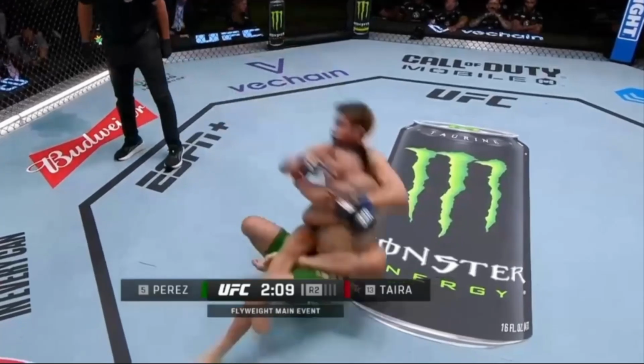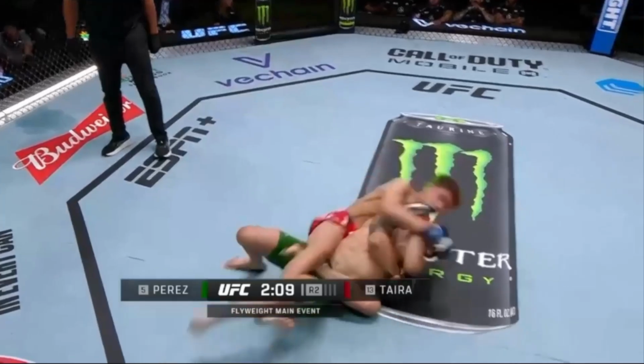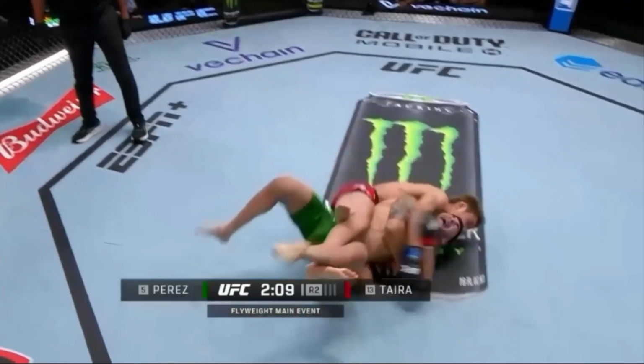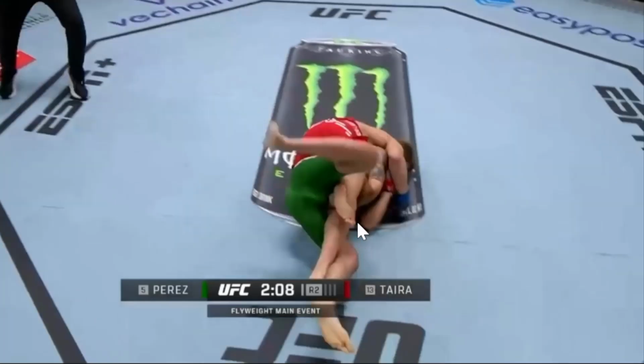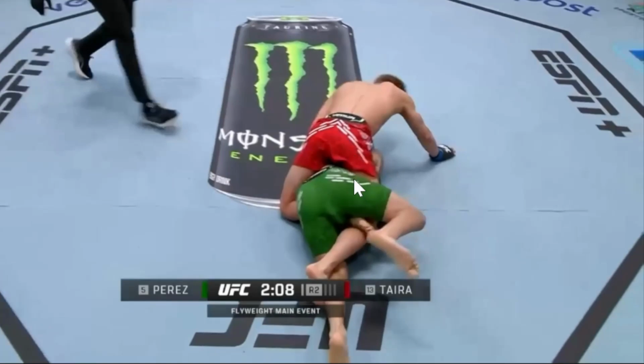So he drops down, and his knee just completely goes out on him. And you can see the pain on his face in this position. He is in agony because his knee just exploded. And even if his knee didn't explode here, Taira's on his back. Immediately, Taira still is using his grip on the arm and on this leg to rotate Perez around, flattening him out onto his stomach face down, where he can land ground and pound, where he does his best work and would probably eventually TKO his opponent.